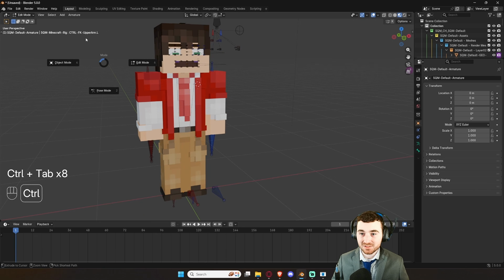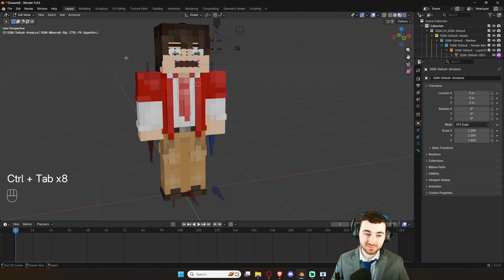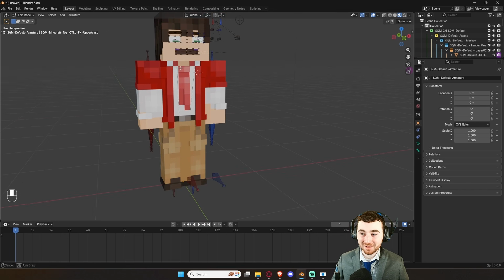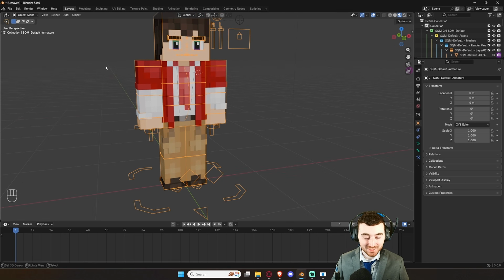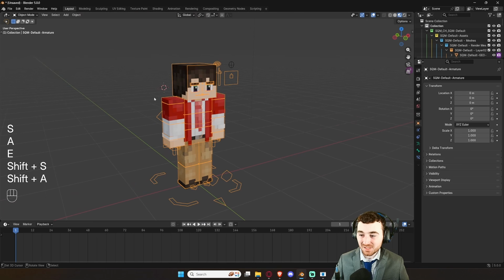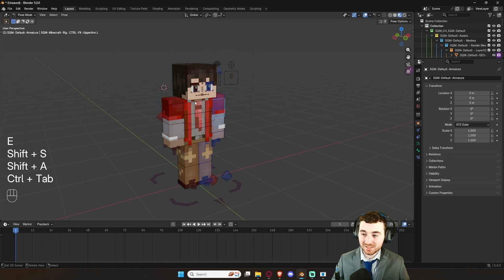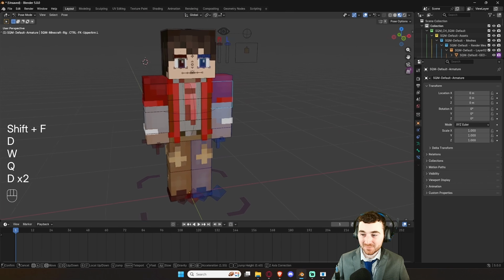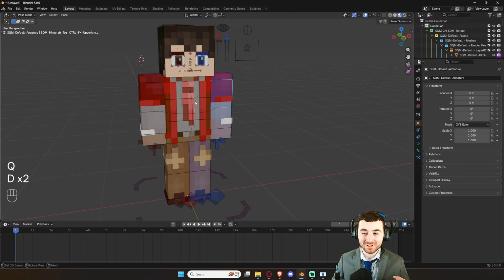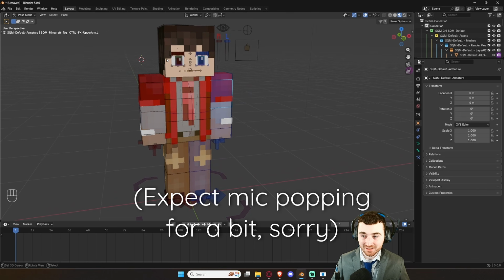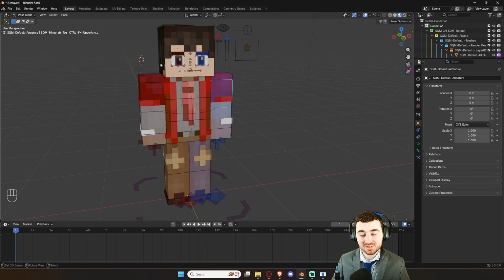And sometimes you'll get stuck in like edit mode or something if you're hitting Control Tab and then you have some other stuff happening, all this stuff blowing up. Just go up here and manually change it back to object mode and it'll fix itself. So we're going to be living in pose mode for a little bit, and I'm going to show you guys a little bit about how each of the members of the body works on the character. Because again, we've meticulously designed some of these things to be of the utmost convenience to the user.